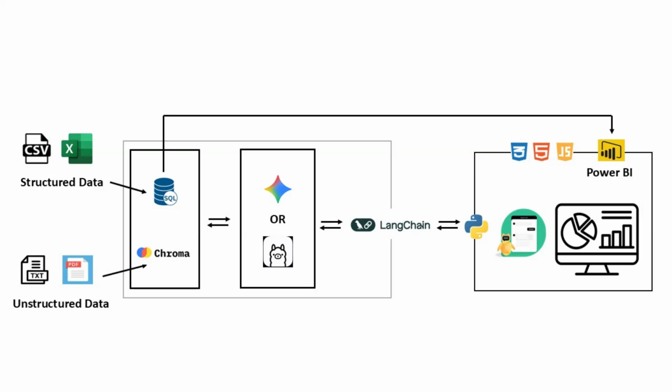Today I will be sharing with you my project, which is a Power BI dashboard with an AI RAG chatbot. It is a web app combining an embedded Power BI dashboard for real-time sales tracking with an AI-powered RAG chatbot using LangChain, Gemini, ChromaDB and Google text embedding. It enables users to query both structured data, which is in a SQL database, and unstructured data, which is in a vector database, for delivering quick, insight-driven answers.